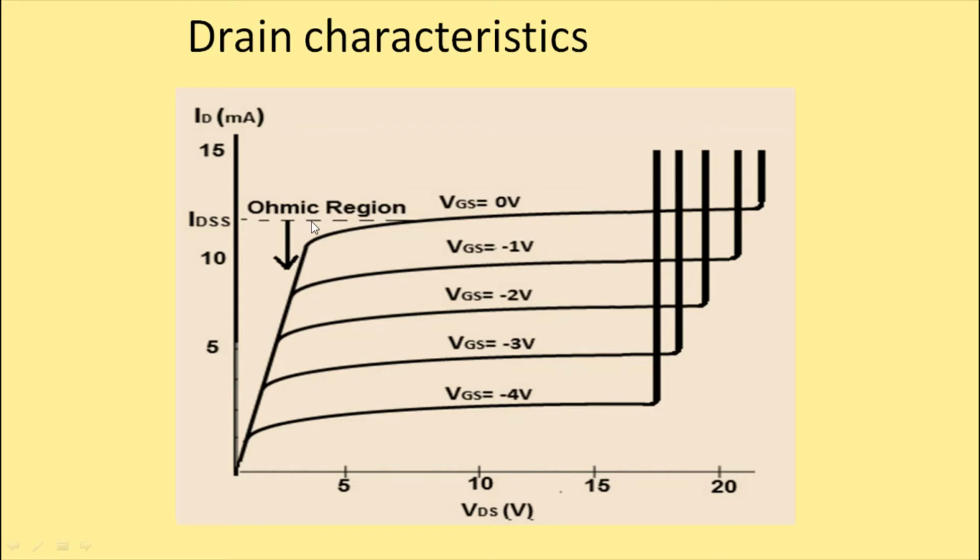Let me name some of the points here. I have taken the origin as O. This point I name as A. This will be B. And this end I name as C. Now the point A is called the knee voltage. That will be somewhere here. Moving to the next region, it is the cutoff region. The region in this particular area is known as the cutoff region.